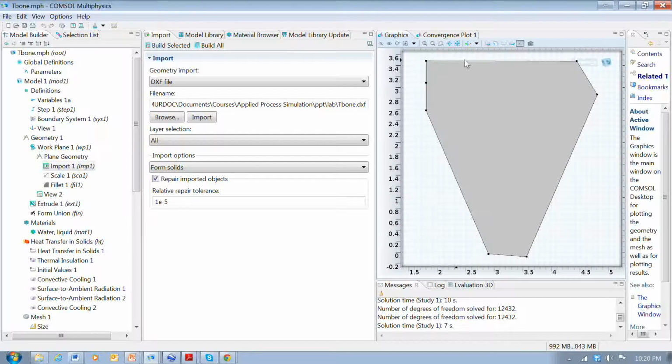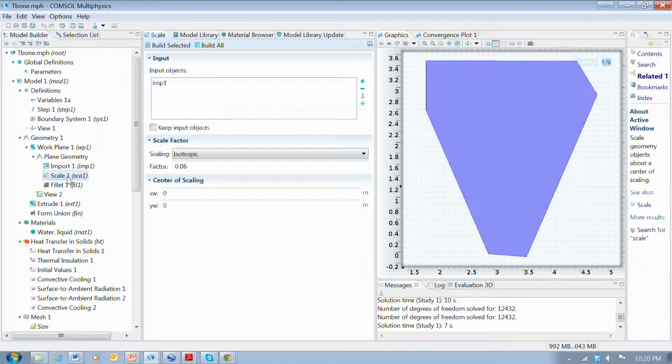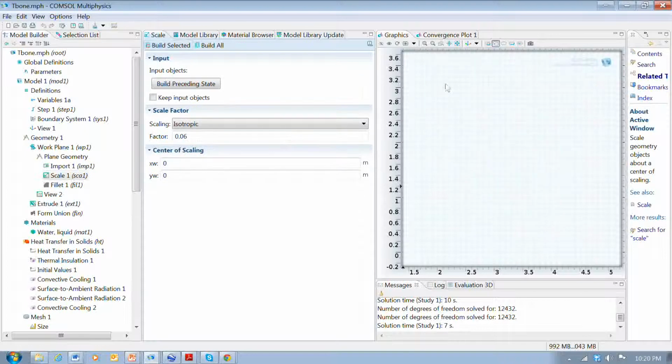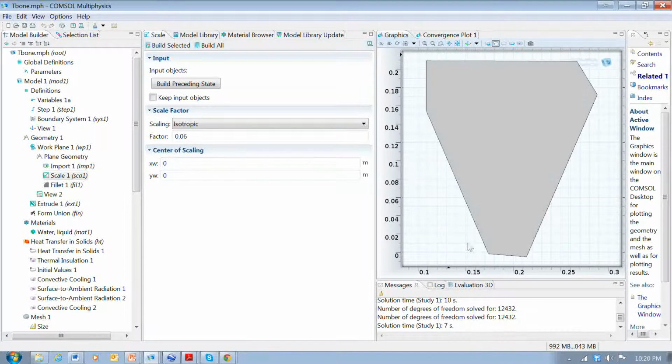It's a 3.5 meter long T-bone. So that's probably not what we want to deal with. So I used the scale function to reduce the size, and just multiplied the whole thing by this factor here. And when I did that, I have a reduction in size down to now 0.2 of a meter. So that seems more reasonable.